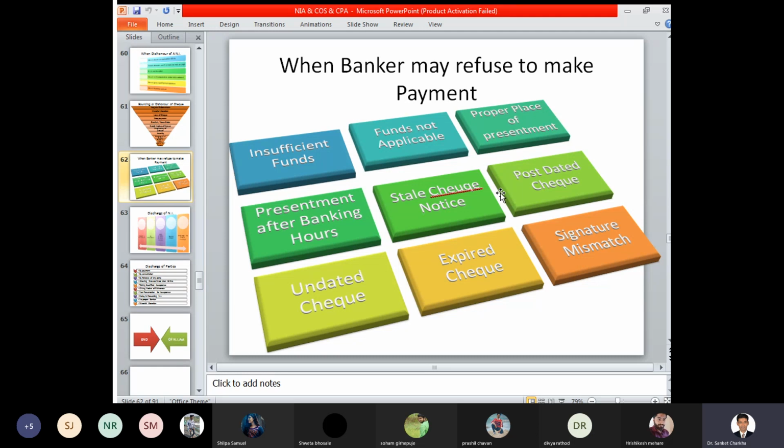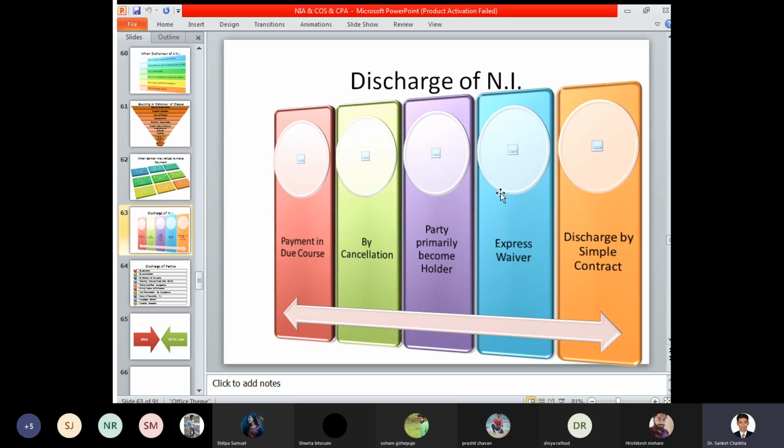So 12th of June, that is 3 months, is the time duration for an expiry of a check, and accordingly, if you approach a particular bank on 30th of June, then the bank will refuse to make a certain payment based on the consideration of the expiry due date of that particular check. And lastly, signature mismatch. So whatever signature has been made on a particular check, if it does not match with their portal or if it does not match with their database or that particular record, then based on the consideration of the signature mismatch, the bank may refuse to make a certain amount of payment.